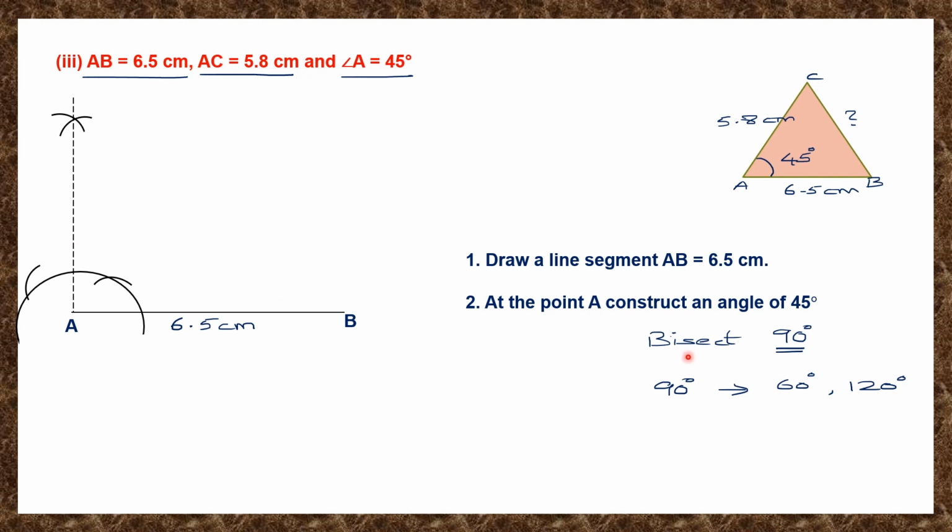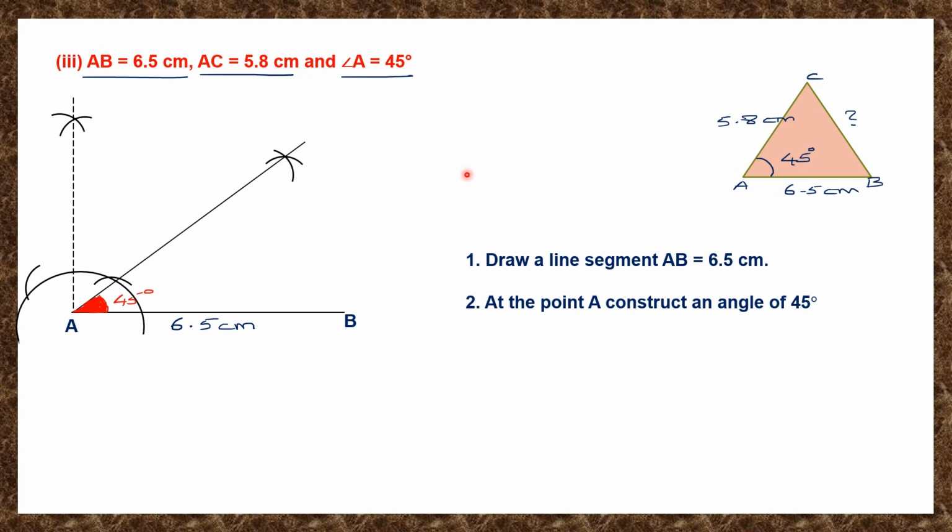We have to bisect that 90 degrees, divide it into half so that we get 45 degrees. How do we bisect? When you bisect, keep your compass needle here and draw one arc. Then keep it here and draw another arc. So one arc and the other arc. Now draw a straight line. So we have a straight line which is 45 here and 45 there. So this portion here is now 45 degrees. So let's write that. So we have got angle A is 45 as shown in the rough figure.